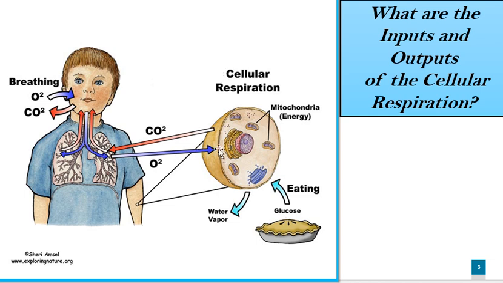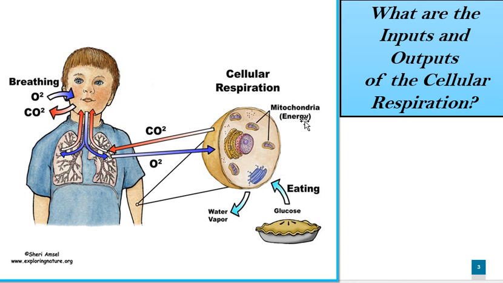Now, musulod naman si oxygen. Sa pagsulod ni oxygen, this is our cell. So, ang cell na to, it has different organelles or mga parts. Specifically, naa ang mitochondria. Sa pagsulod sa oxygen, kita na to, pointing the arrow inside the cell. And then, the carbon dioxide pagawas. And also, we have the water vapor or water. And then, we have here a sample of a food where we can get the glucose after eating. So from the arrow, we can say that it gets inside the cell. And then in the mitochondria, it produces the energy.